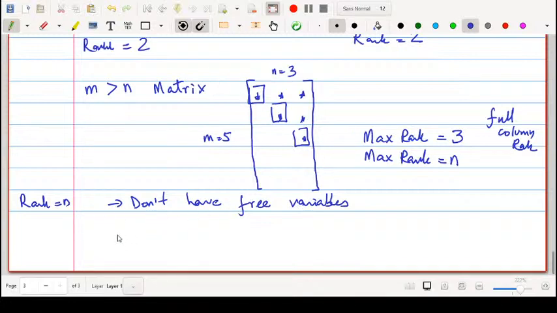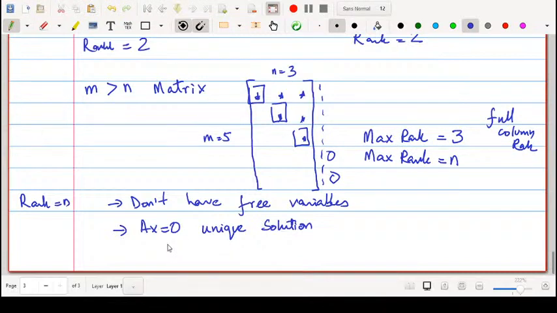Okay, what about Ax equals 0? If there are no free variables, then Ax equals 0 will have a unique solution, because everything has been eliminated. On the right hand side, you can see these equations are 0 equals 0, 0 equals 0, and you can just solve these 3 equations for x1, x2, and x3, and you're done, and you get a unique solution. So Ax equals 0 is easy. You get a unique solution.